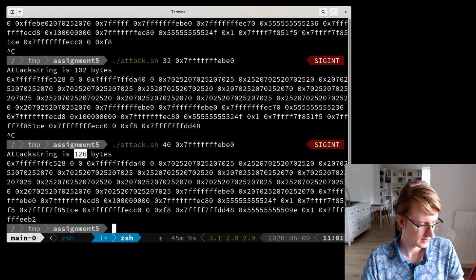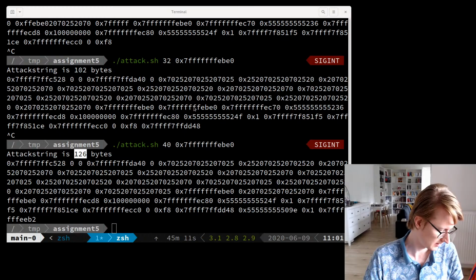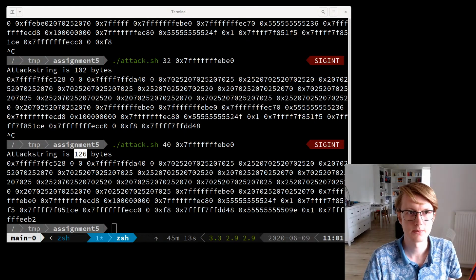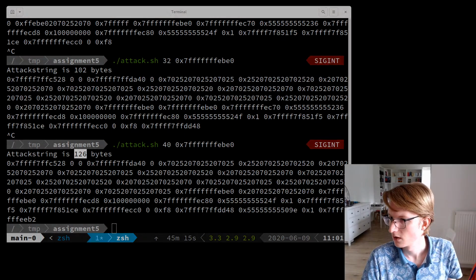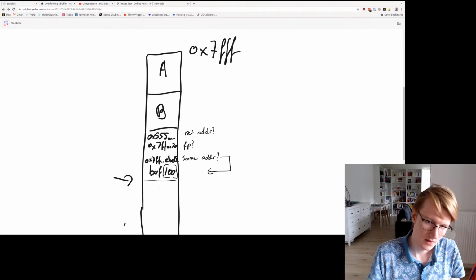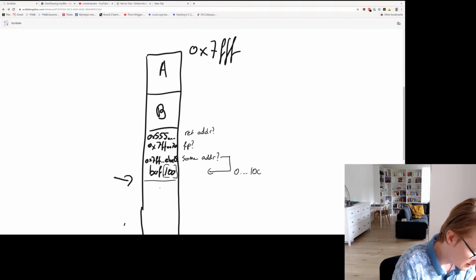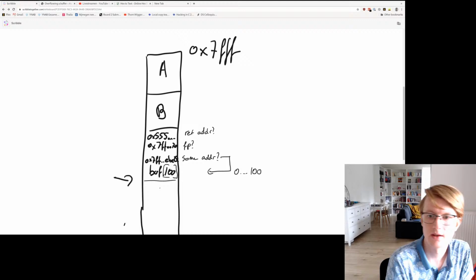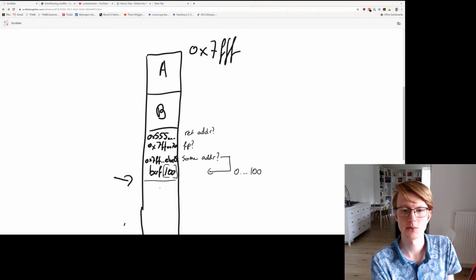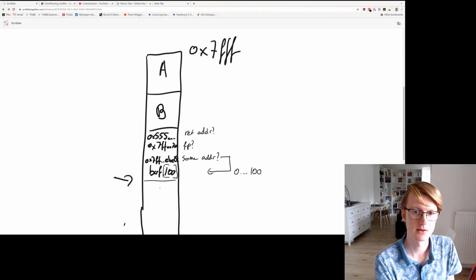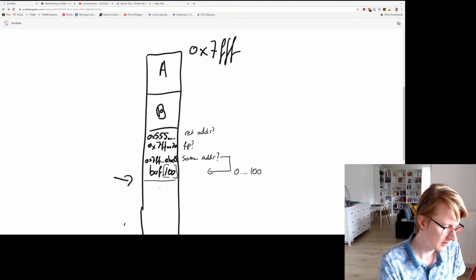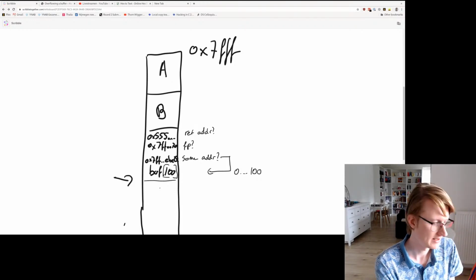So if we go back to our, let me unlock my iPad, go back to the notes there. You know that 0 to 100 is the first 100 bytes that we write, which end up in the normal buffer. Then we saw that there are 4 bytes that we can write before anything happens.